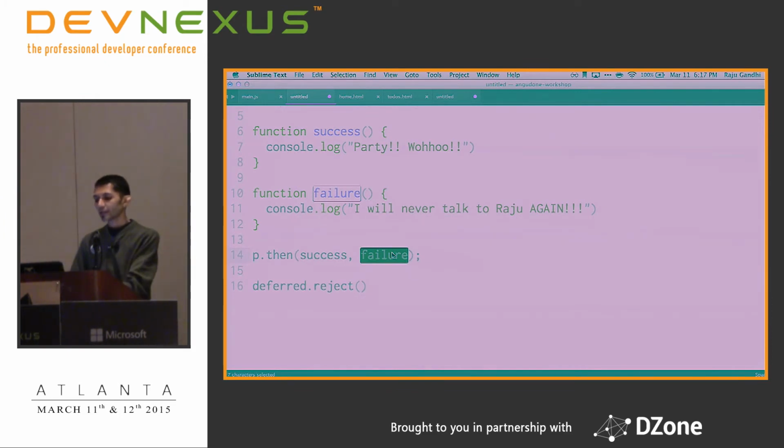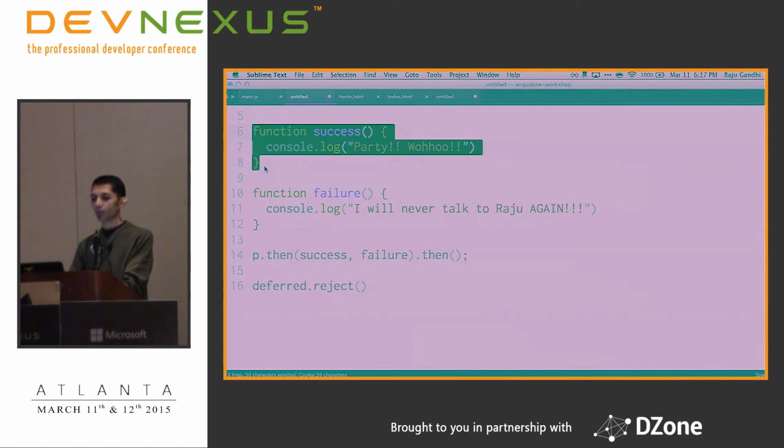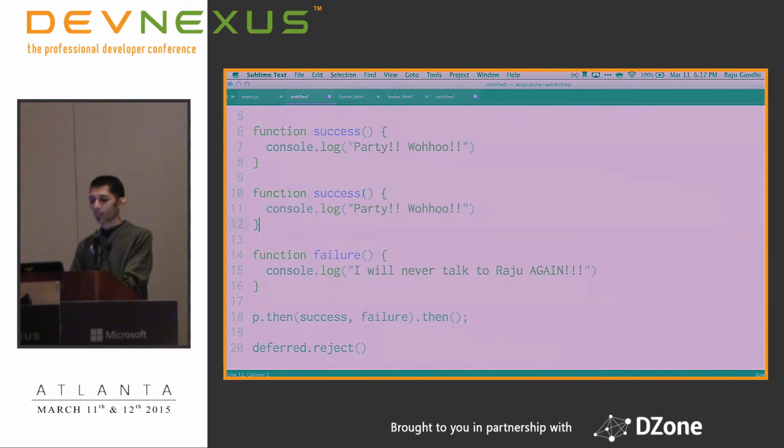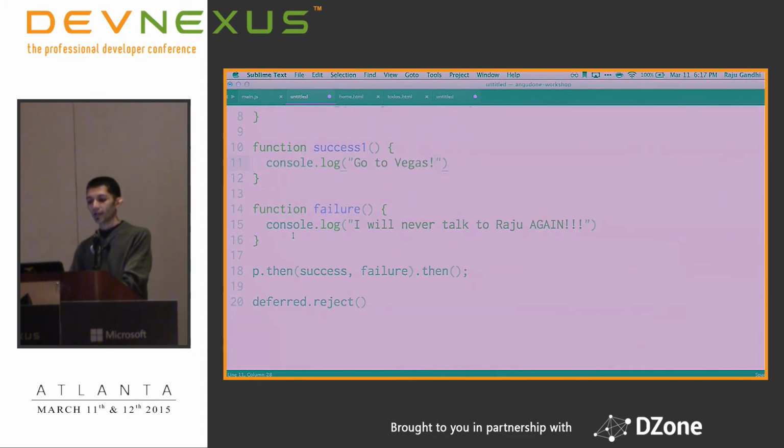Now, the nice thing about this then guy is you can chain them. Each then returns the promise itself. So I can say then another success, success 1, party woohoo, go to Vegas. And failure 1.